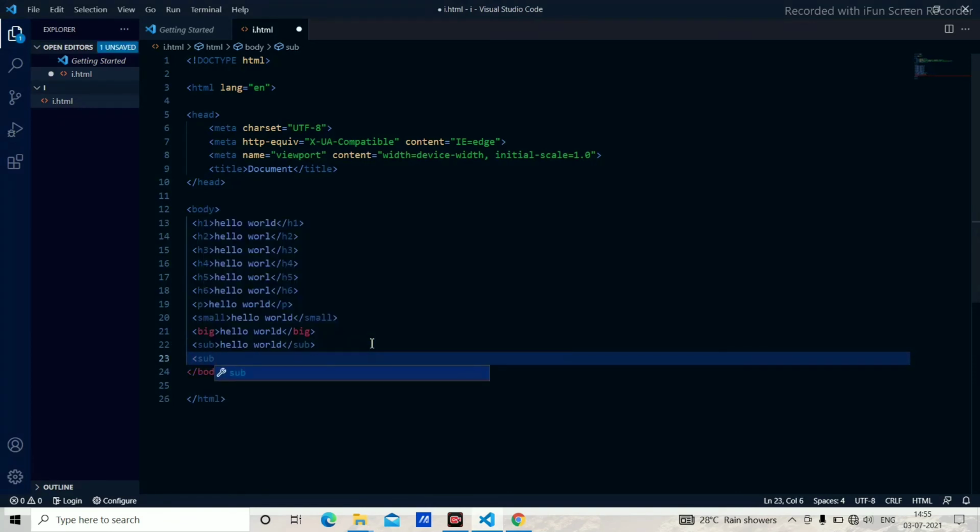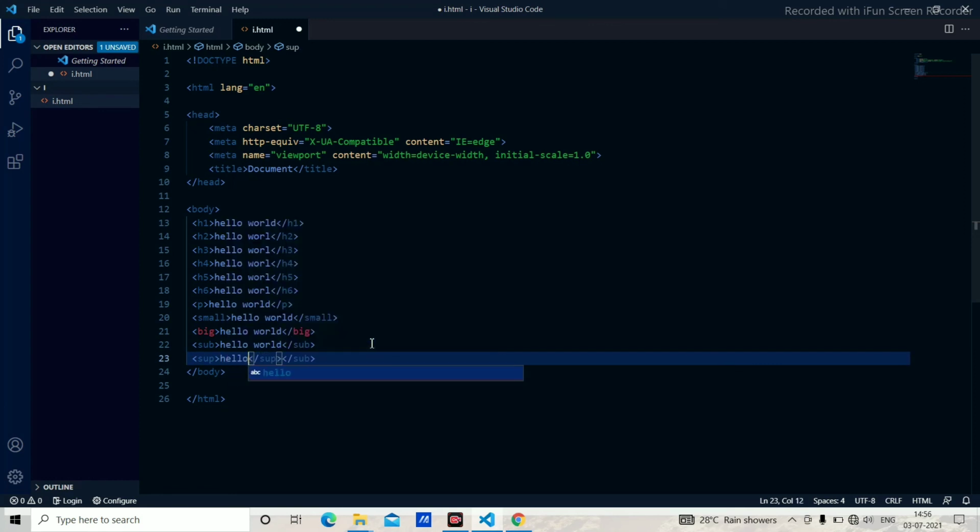And next we have the superscript. Superscript acts the same as the power of any number. Means if you have 2 cube, just how the 3 is above the 2 with a very small font size, the superscript works just like that. Just have a look at how it works.